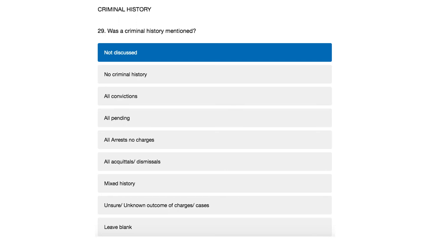Mixed history means that there has been at least one concluded case, usually a conviction, and some pending cases or charges. Unsure outcome means there have been arrests, but it is not known how they resolved or whether they are still pending. You may need to read through the comments to understand which answer to enter if the observer has checked multiple boxes.